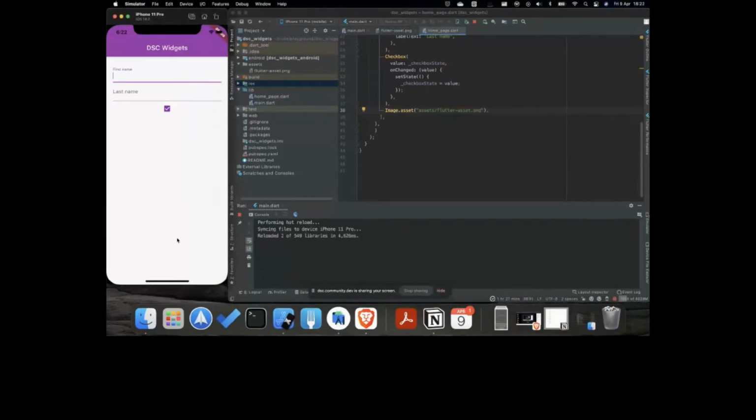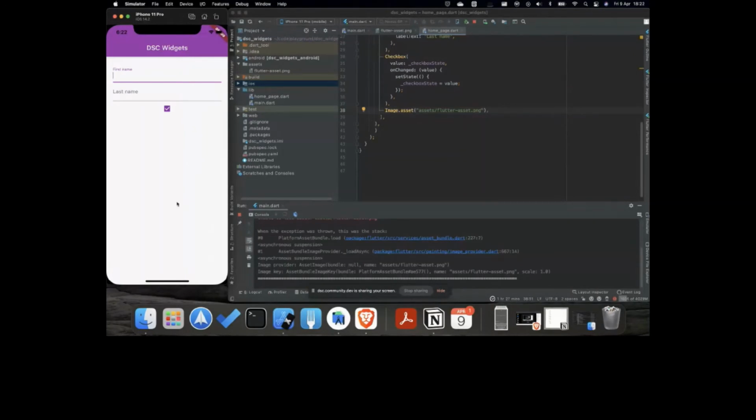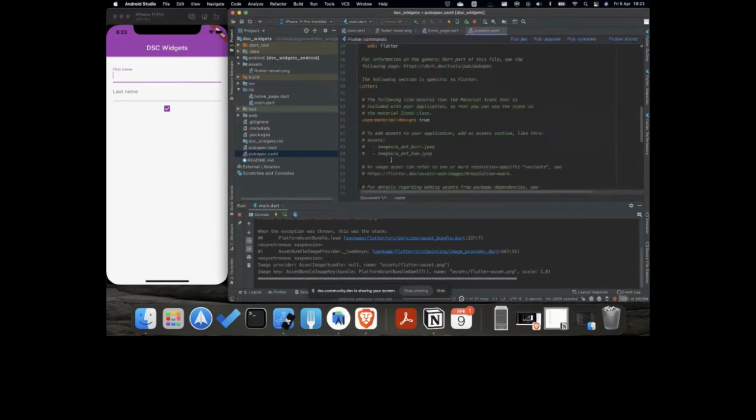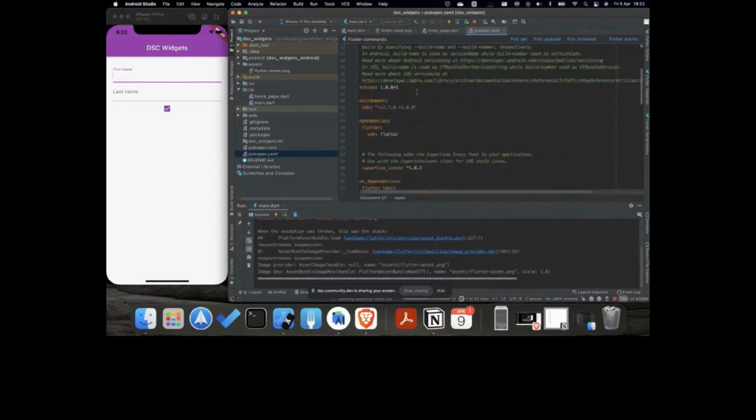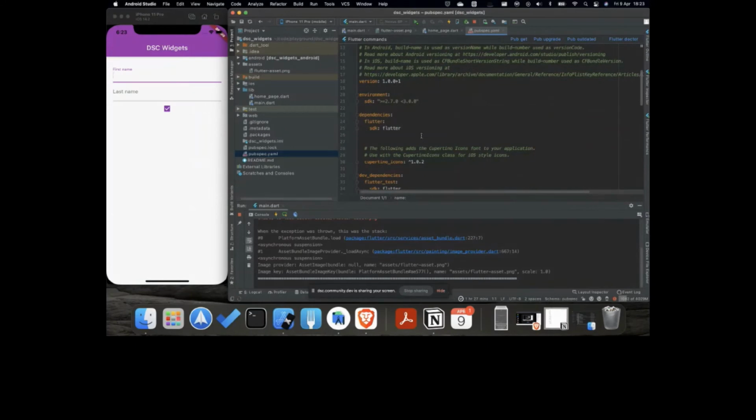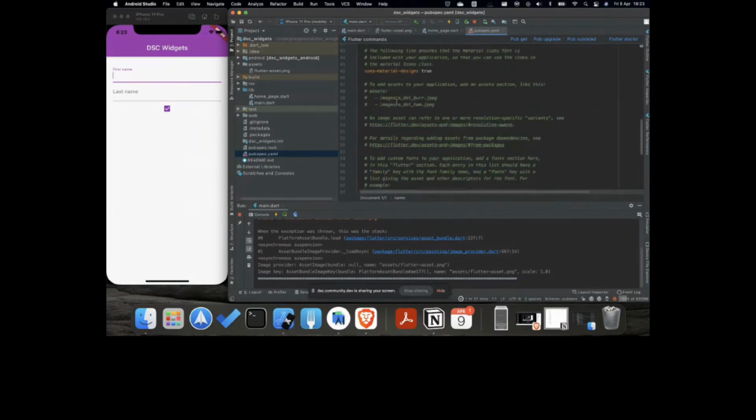So that is basically how you do it. But before we go far, let's see if it will show in our app. And you'll see that it is failing. The reason is that we need to include this asset to be compiled inside the app. If we don't do that, it will not be compiled inside the app. You do that by going to your configuration file, which is the pubspec.yaml, and including your assets there. We'll look inside it more when we're done with images.